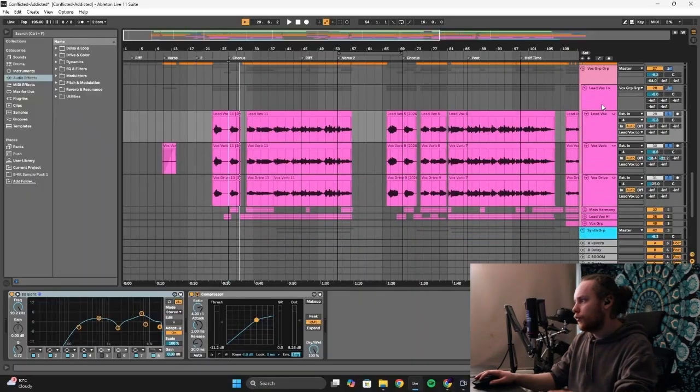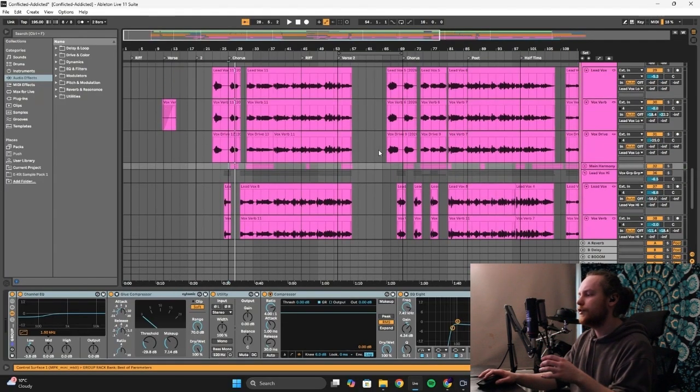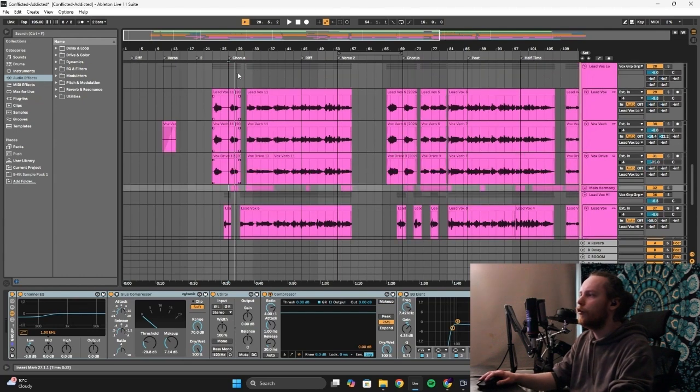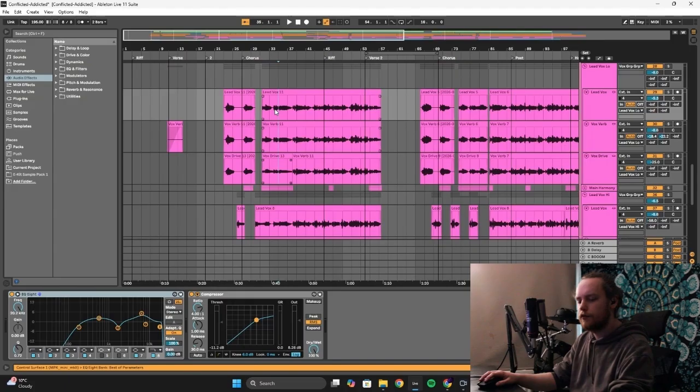Okay, let's talk about vocal processing, because this one's kind of unique. I've got two main vocal tracks here. Some of my songs, I'll split it so there's a verse group and a chorus group or whatever, but this one's different. So we've got our lower octave vocal here, which sounds like this.